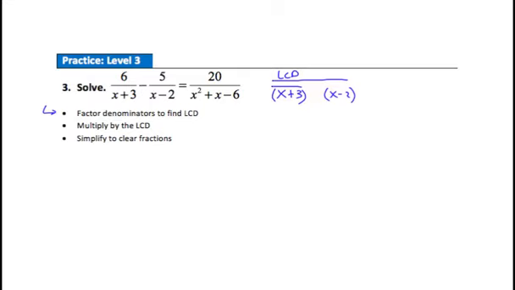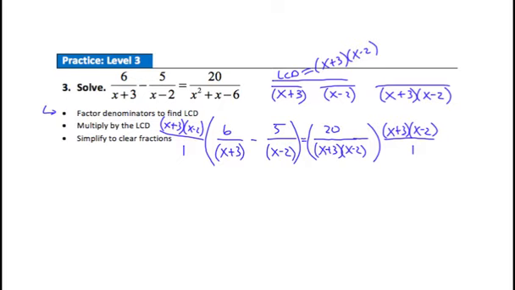The third denominator, if I go ahead and factor that, is going to factor into x plus 3, x minus 2. So there's my third denominator. So the LCD is just going to be x plus 3 times x minus 2. If we simply multiply these first two together, that's what we get. So our LCD is just x plus 3, x minus 2. And that's what we want to go ahead and multiply both sides of the equation by.